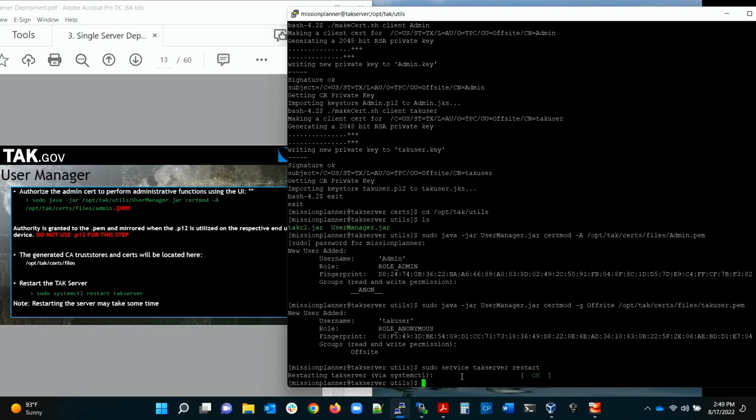Boom. So the reason I did that is because I did go in, make a lot of changes, and do a lot of things like that. You don't always have to do that, but it is a really good rule of thumb. Hey, if I'm going in and making massive changes, editing configuration files, giving different privileges or administrative privileges to different certificates, things of that nature, it's always just a warm fuzzy. Just run and restart real fast.